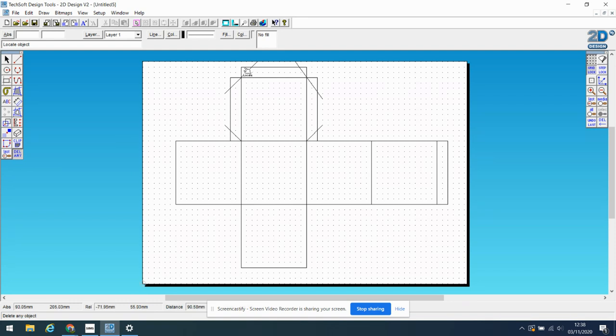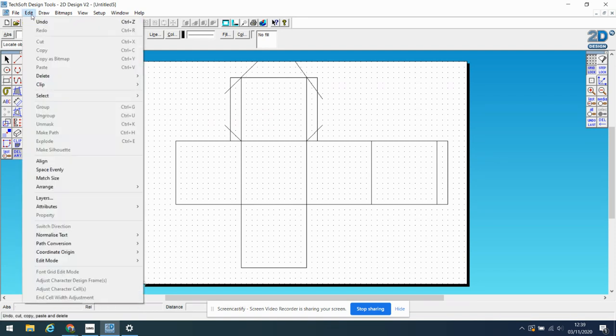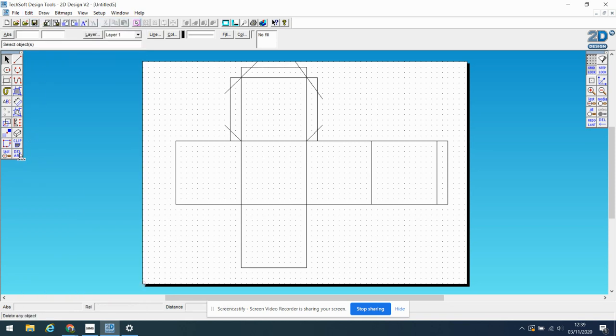So watch what happens. If I do that now, it deletes the whole rectangle, which is no good to me, and I can only undo once, remember. If you press and hold that del any, go to delete part of an object, you can select that, you can delete these sections here, and you can delete all the little bits that you do not want. Okay, and that there now is your glue tab. So you would cut around this. These lines now you wouldn't cut out, you would fold them, and you'd fold them over and you'd join them together.